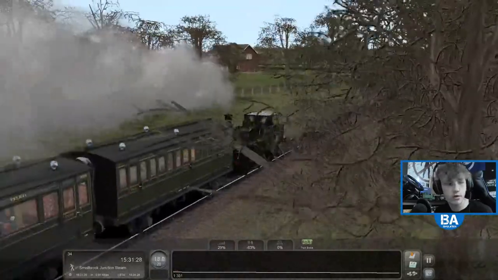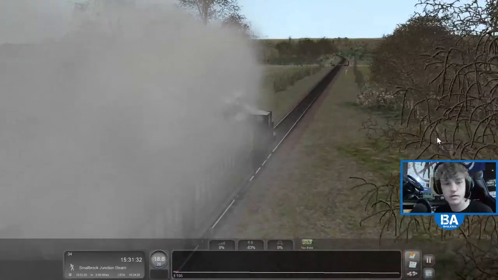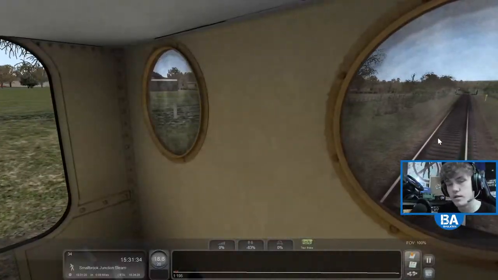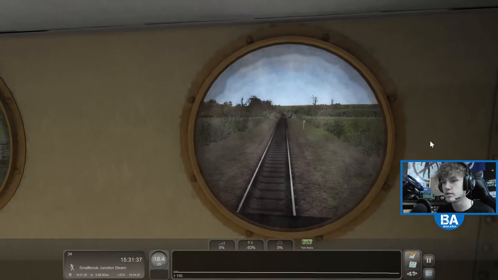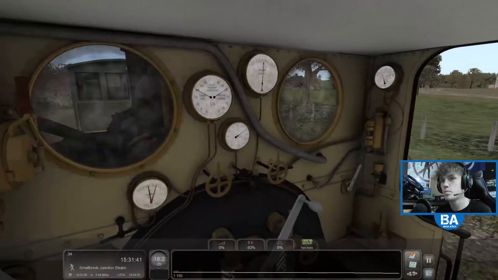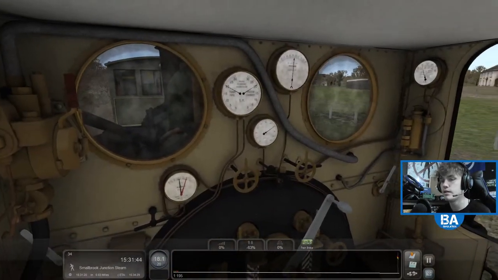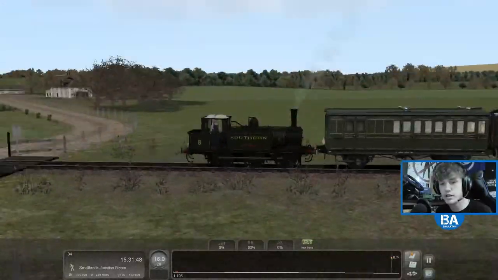Just a little bit of throttle, not too much. So a very slight uphill along this bit, very slight, because it's about to go down again. Yeah, it's a nice route, the Isle of Wight Steam Railway, and you get it with the Island Line on Train Sim.